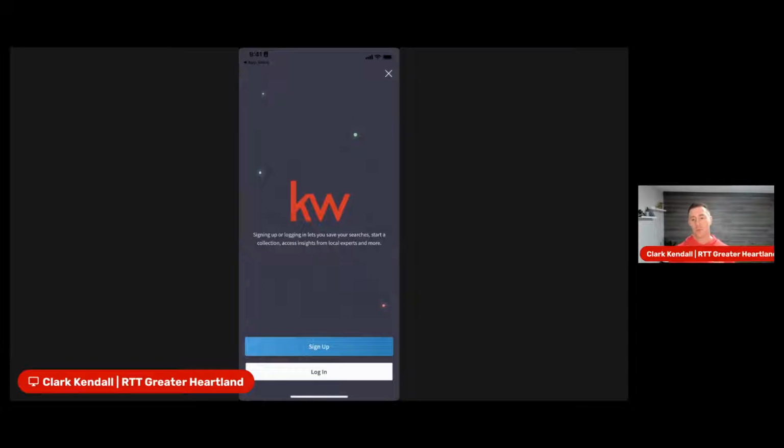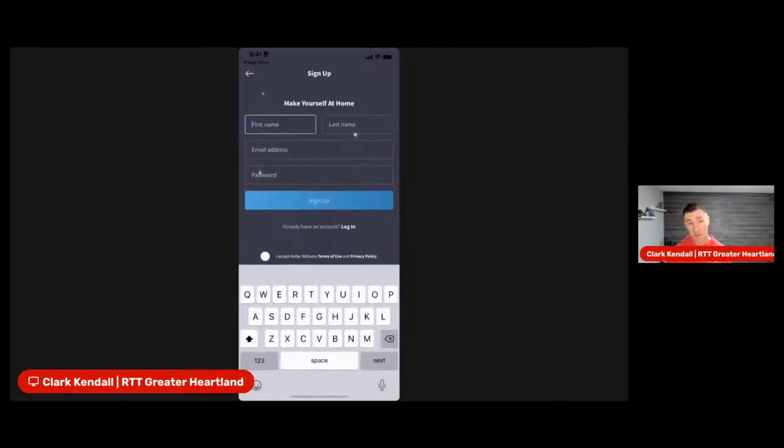Then you're going to be prompted with this screen here. Now, the great thing about this app is that as you log in or you register for the first time, you are able to use the app in its entirety. Now, if you go through the app store, this app is not yet connected with you as the agent. So I want to walk through that process as well. So first steps here, sign up. And my recommendation here, of course, is to sign up as yourself.